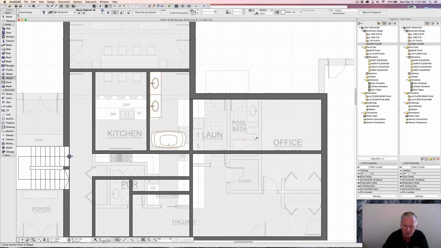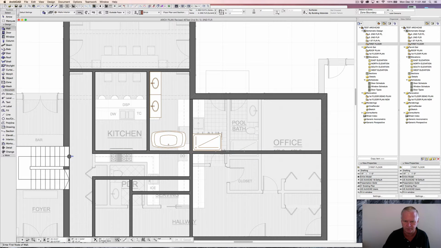And so for the shower, we'll go down below here to this pool bath and suck up the settings for that shower base. And actually what I'm going to do is suck them up for this corner, because then when I come to here, I'll be able to spin that in that fashion. I'm going to change tools and suck up the wall settings, and that's by hitting that Alt Option key. And click there, drag the wall straight up, and now I have my shower in place.